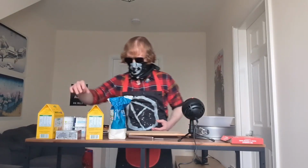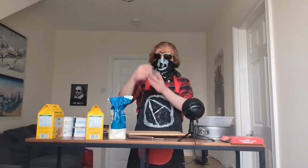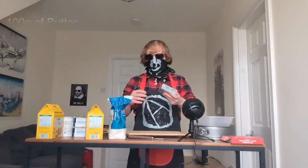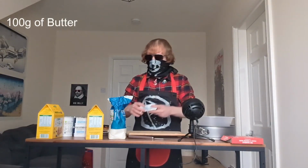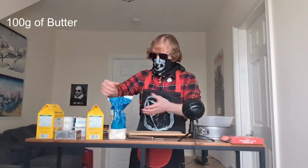You also need, what am I doing? You also need 100 grams of butter. This is 200. We're going to cut it in half. Okay. Of course, that's everything for the biscuit base.